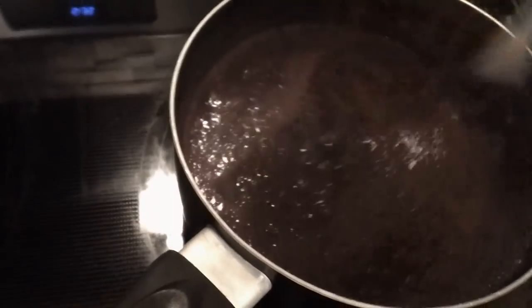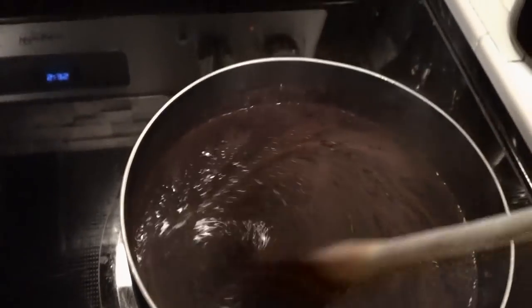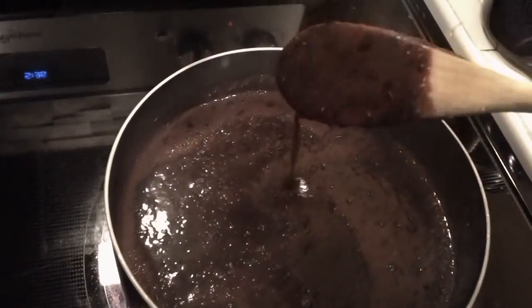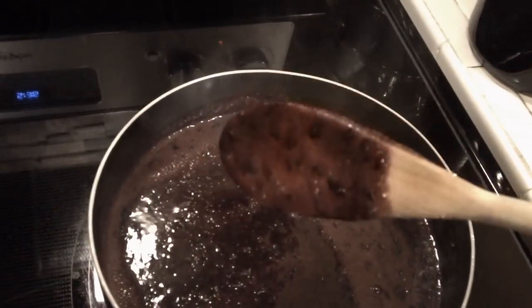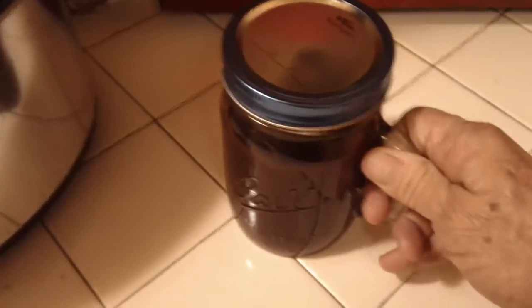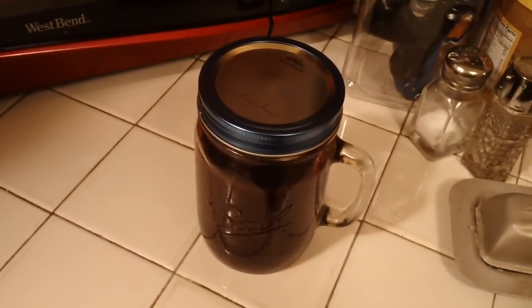She's cooking down nice. I don't have it on high heat, just slightly above medium. Let her cook and steam for a while. I don't want it to turn into thick, gooey stuff. I want it to be nice and runny, just like that. And see all that stuff on there? We got to filter that out. Wifey's beans are looking better and better. And that's the end of the blueberry puree. We'll let it cool down a little, then set this in the refrigerator next to the raspberries. Tomorrow I might make a trip to Walmart and pick up some strawberries, and that'll finish the triad.